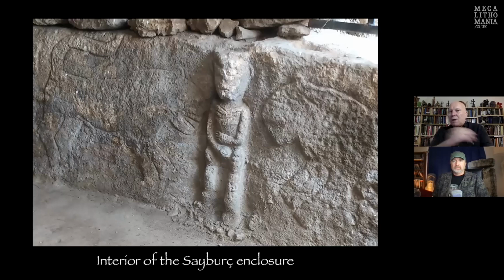On the wall of this underground enclosure, they found this guy here with these two huge felines, almost certainly panther leopards, approaching him, and their style is that which is found at Göbekli Tepe and dates probably to the pre-pottery Neolithic period, so anything from about 9,600 to about 8,800 BC. I mean, they're almost identical to carvings. They could even be done by the same artist.